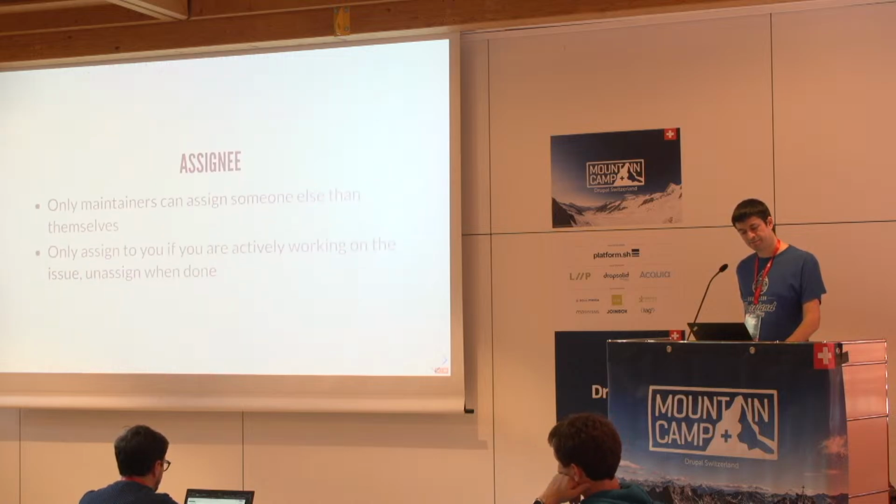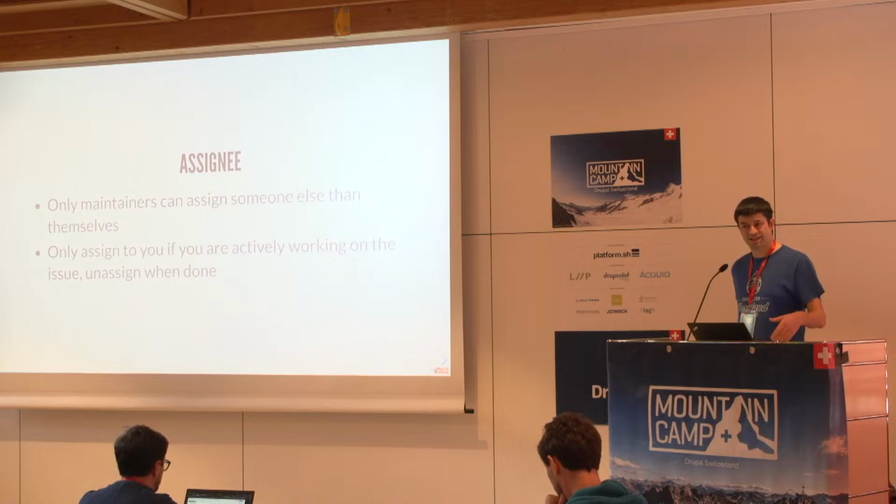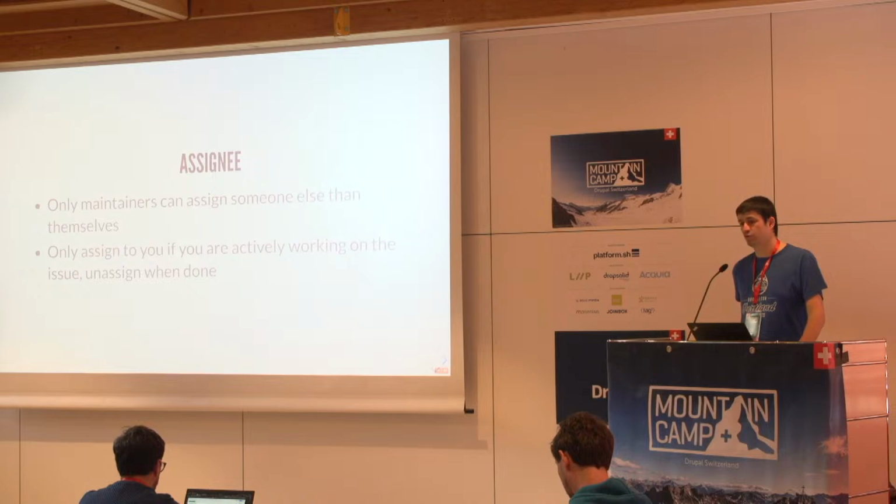For the assignee, only if you're a maintainer of the project can you assign an issue to someone else. As a regular contributor, you can just assign it to yourself or unassign it. And you should only assign it when you work on the issue. So if you report a bug or something, don't assign it to yourself, just leave it unassigned.